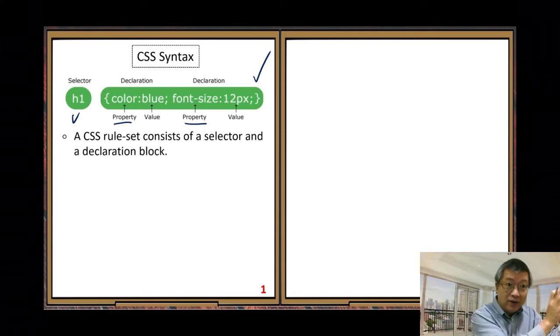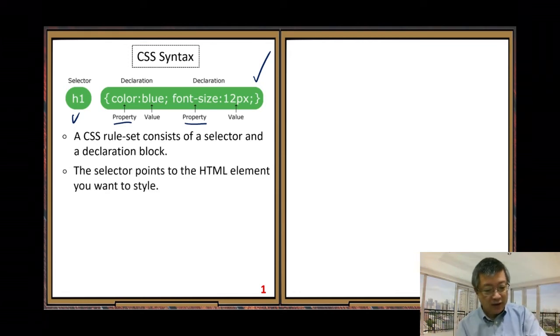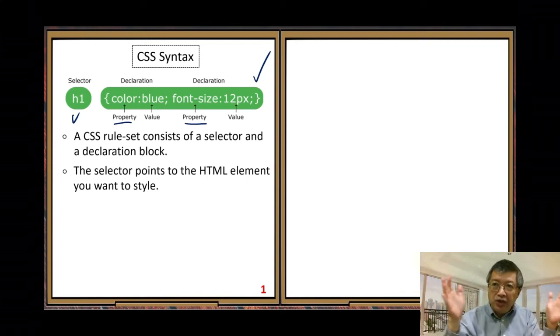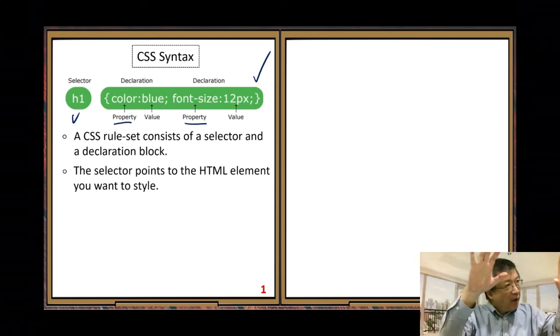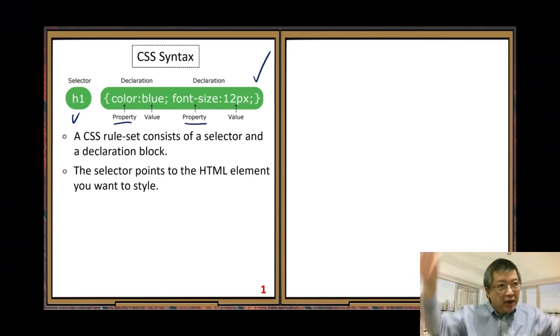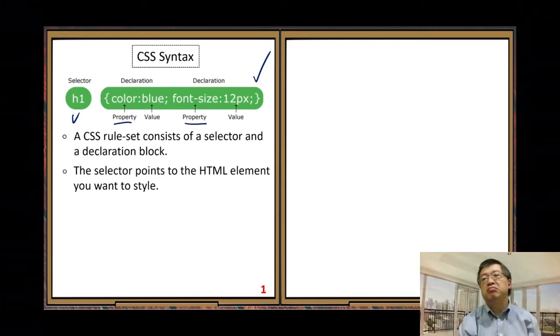Selector, what's the selector? So let's look at a selector. The selector points to the HTML element you want to style. Think about the typical situation in the HTML document. We have many elements, right?